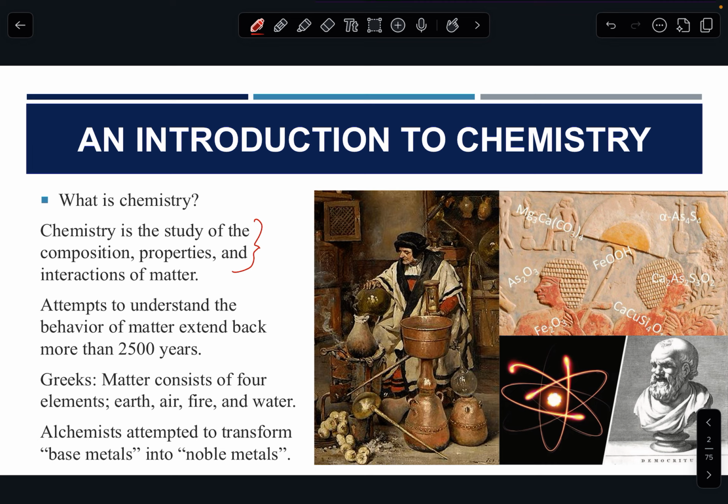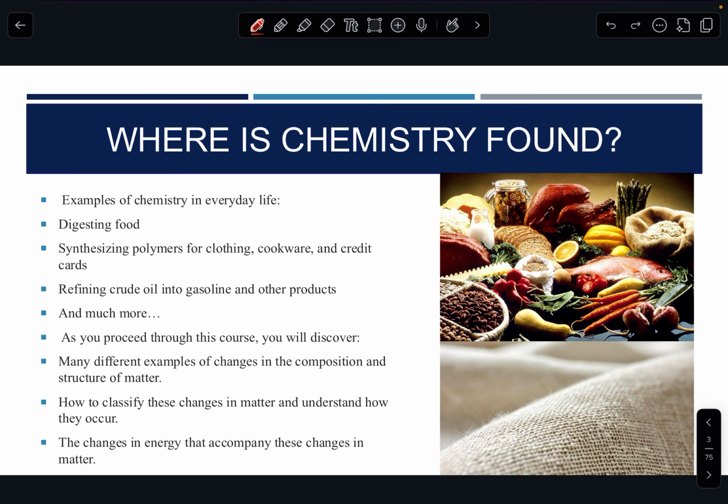And so what's important to know about this is that when humans were first looking for the secrets to the matter that we had around us, these people were called alchemists, and alchemists were trying to take metals like probably lead or things like that and turn them into gold. That was the idea from the beginning, which didn't turn out to be possible, but a lot of chemistry was observed by doing this. And so if you look around you, chemistry is absolutely everywhere.